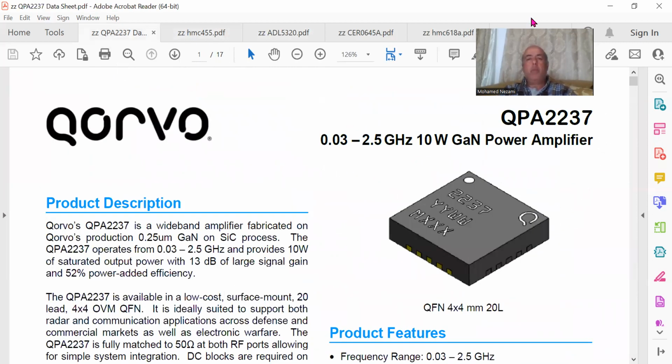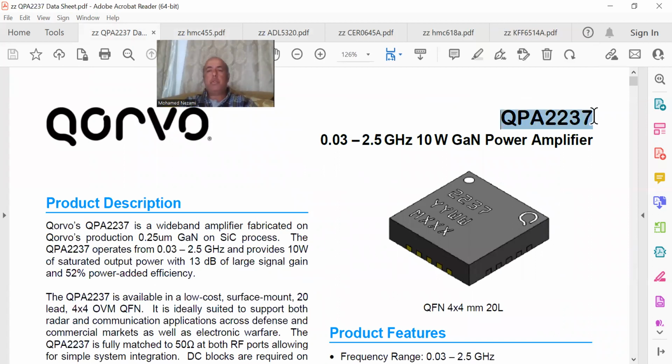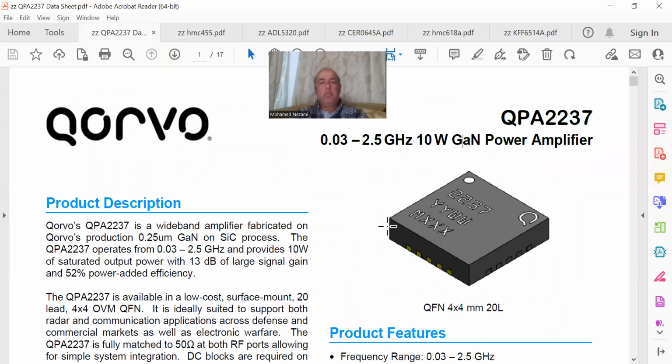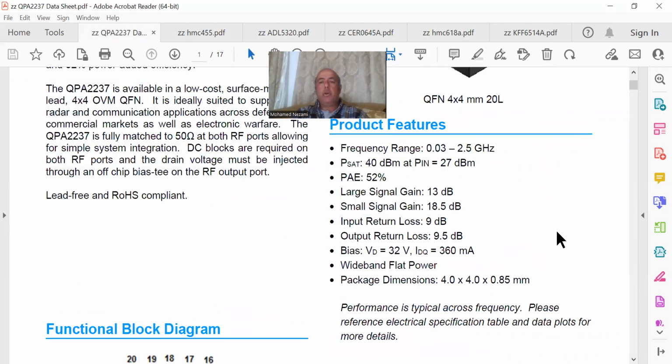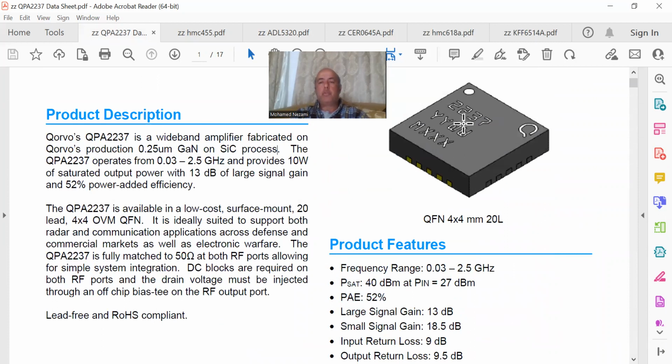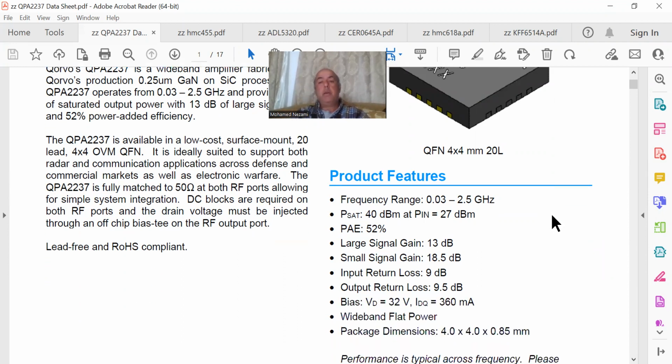Now, finally, the 10-watt device that we have chosen for this design is this device here from Qorvo, okay? And it's a GaN device. This is a GaN amplifier, GaN on silicon. Okay, so a real nice device. And of course, this is a GaN amplifier, so it needs special handling of biasing. You can't just put the negative and the positive in a random sequence. You have to have a soft start and soft shutdown, okay?